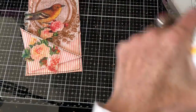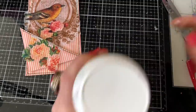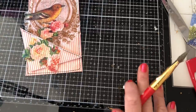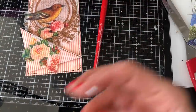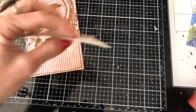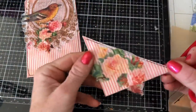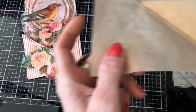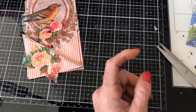Not my idea. I think I first saw Sagita over at Sagita's Coffee Stones. I think she was the person I saw doing it first. So I'm definitely not claiming that to be my idea. But it's absolutely fantastic. Really very helpful. Right. Now, I don't even need to really trim that down because I can trim that down after the sewing machine.